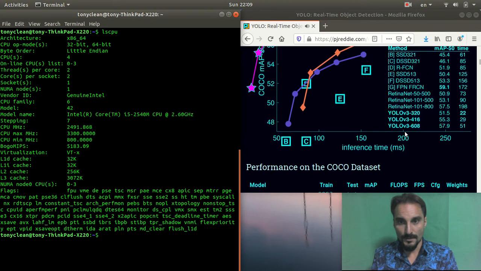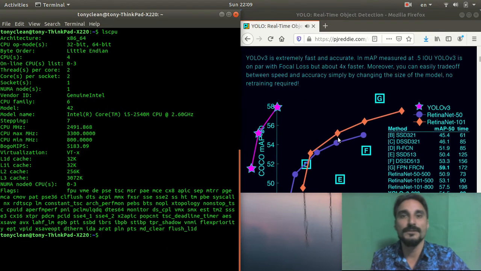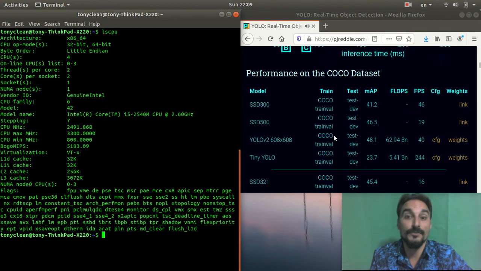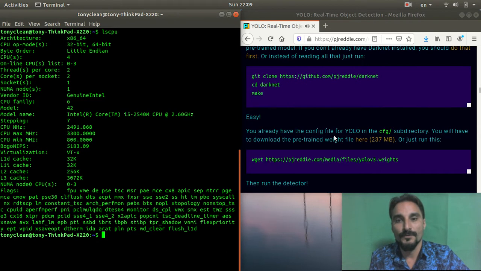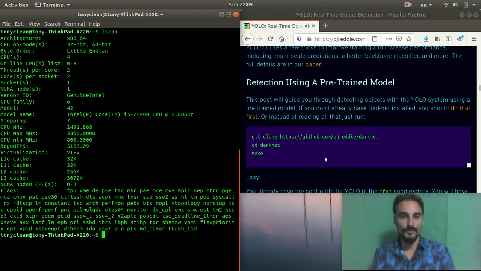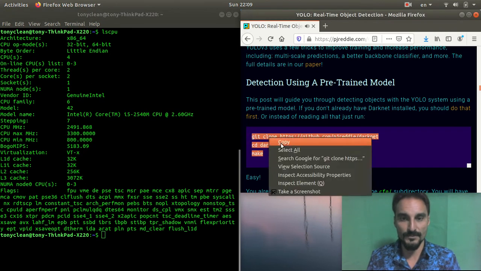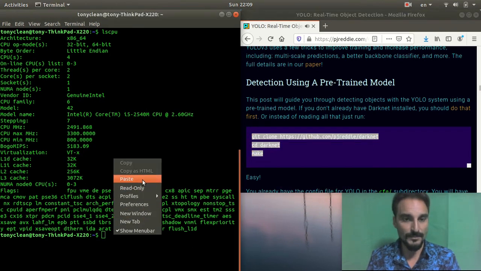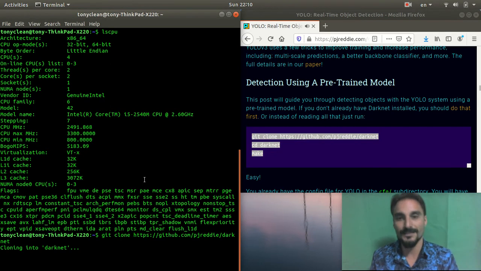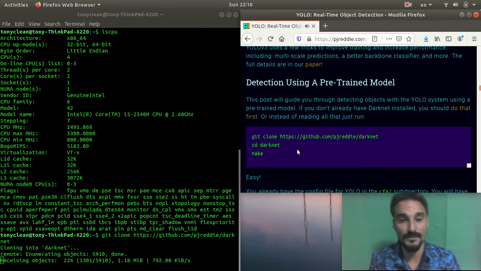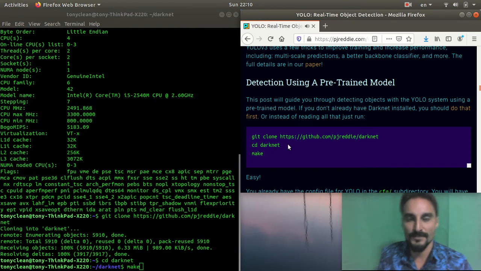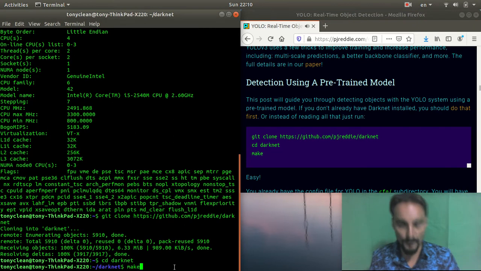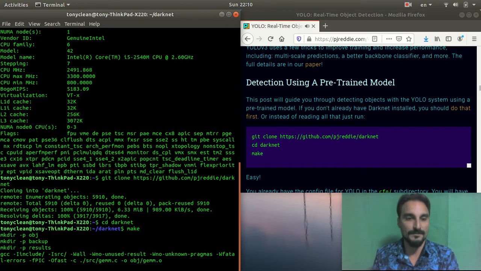So here is just an explanation, you can read it. It's basically saying that YOLOV3 is very fast compared with other deep neural networks. What we're gonna do is follow these 3 commands, which basically are: download darknet. Darknet is an AI framework, just to give you an idea, it's like TensorFlow. It's not the same, but it's similar. It's also written in C++. So we download, go inside the folder, and then make it compile.